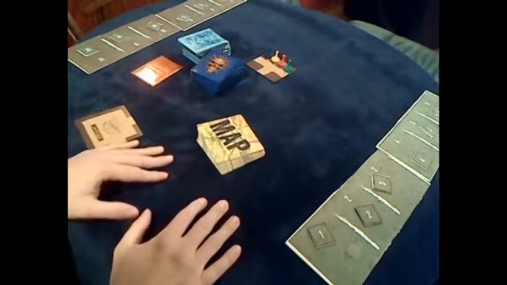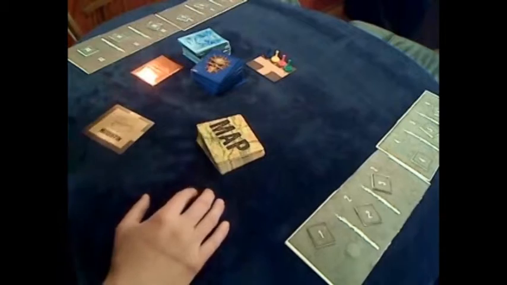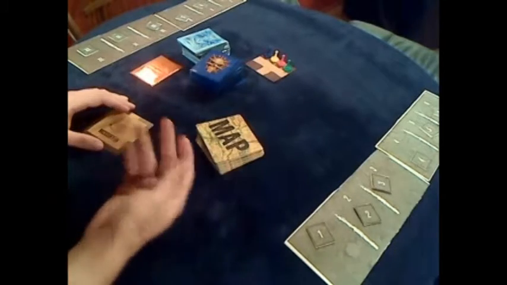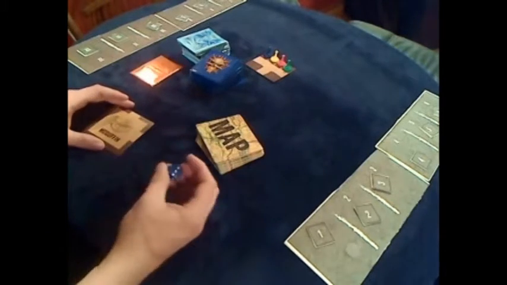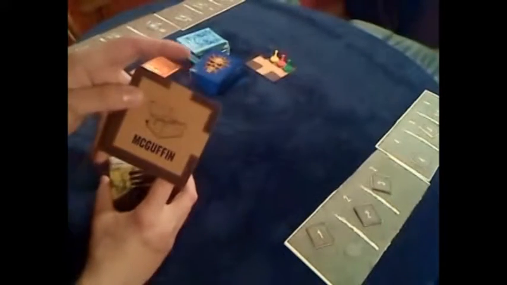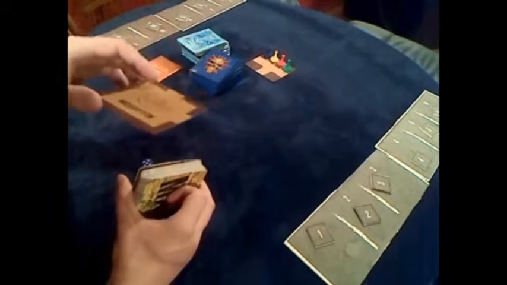All right, so first things first with Excavate, let's go over the actual play pieces. We're going to start with one six-sided die, or you could have several, one for each player. We have the main deck, the map deck, and you want to make sure that the MacGuffin isn't in the deck at the beginning. The MacGuffin is the main objective of the game: to get the MacGuffin and get back to the start tile.